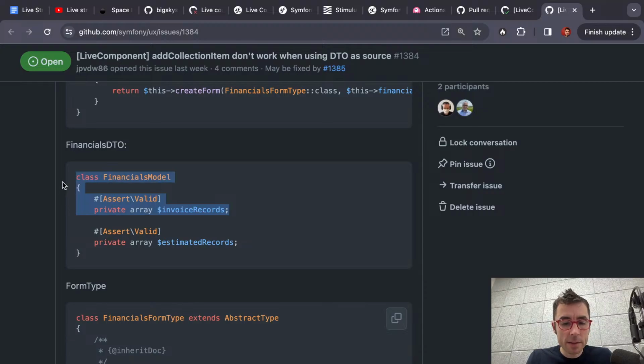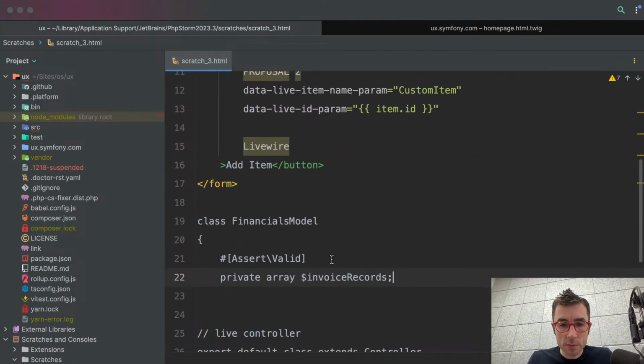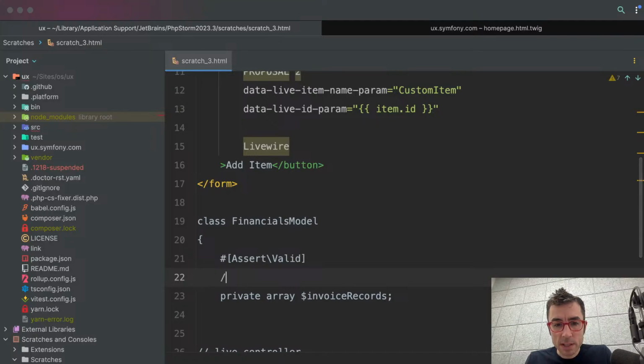So if I had this, you need to do this type of thing, @var invoice record, like that. Then we are able to use that metadata. We can see it's an array of items, so we can loop over it, and then we can hydrate them.